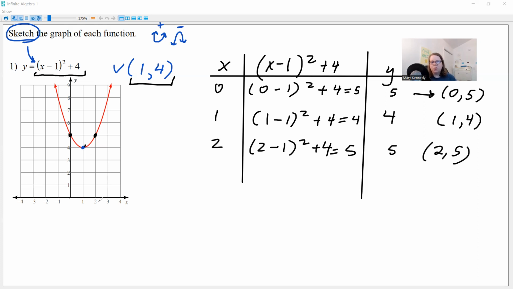So we could do more points. You know, we could come out here to -2 or +3 or whatever. And those dots would continue to form that nice parabola. So that's sort of the longer way to do it. If you don't recognize the vertex form, you can always plug in values, but this is really nice that it works.